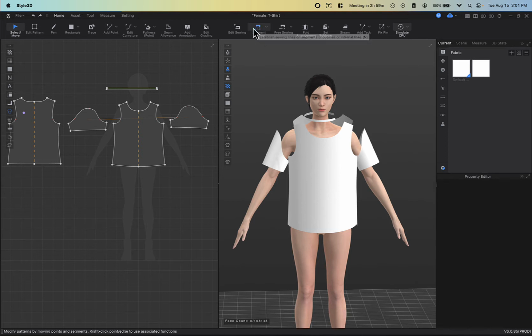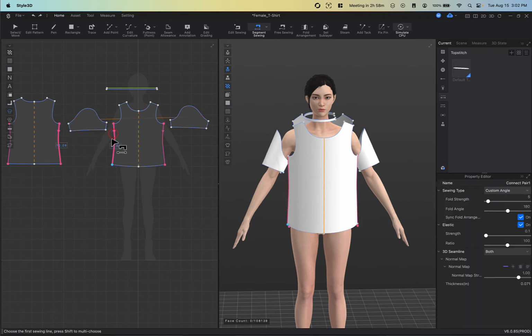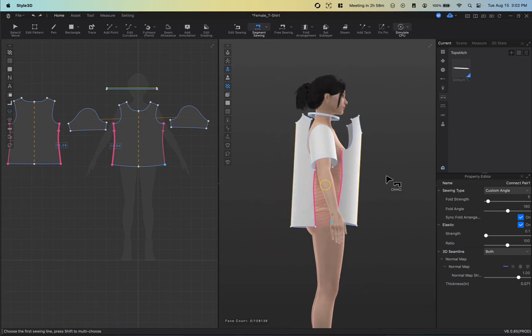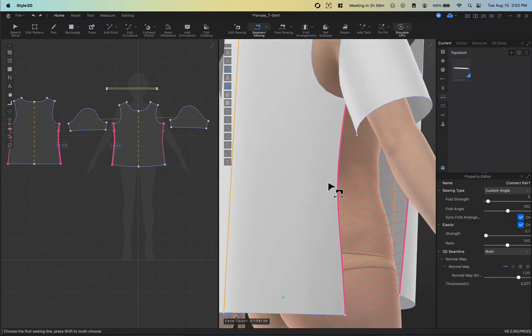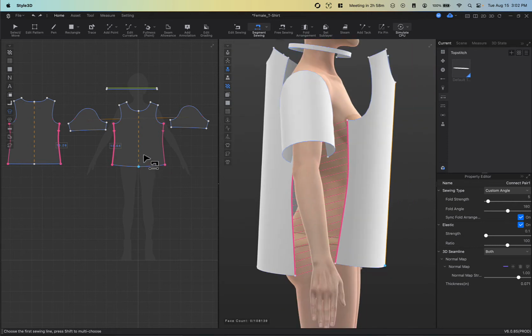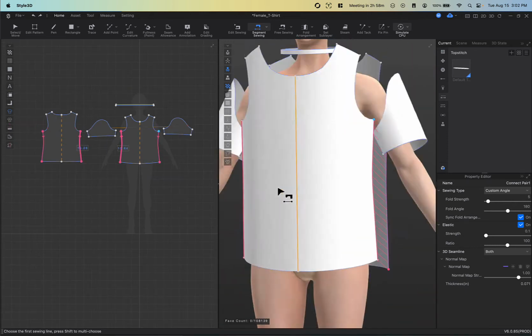And there's segment sewing and there's free sewing. We're going to use largely segment sewing for this, since it is the simplest method of sewing. It allows me to select one seam and then another to sew it together. Now, when I click, you can see there's a little downward pointing arrow. I want to make sure that whatever direction that arrow is pointing, it's pointing the same direction on the corresponding side. If I click here and click here, I can see that those stitches are pointing the same direction, and I can double check them in the 3D window, and I can see those lines indicating that that stitch looks good. And because I have the side seam mirrored again, I don't have to worry about the other side.